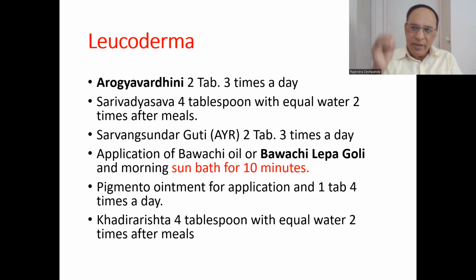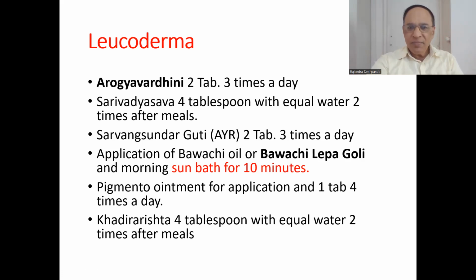Even the modern allopathic doctors ask the patient to take a psoralen tablet in the morning at 8 a.m. and sit in the sunlight for half an hour. A similar type of procedure Ayurveda is also following, of course, from 5,000 years back, from the Charak time. Okay, Bavachi Lepa Goli. Bavachi also contains psoralen. Sun bath for 10 minutes. Pigmento ointment for application, and 1 tablet 4 times in a day. Pigmento is available in ointment form and also in tablet form.